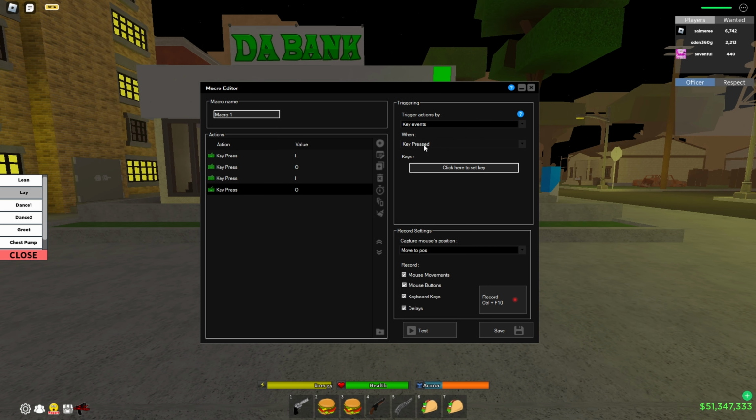You want to navigate your mouse over here to either key hold or key toggle. Basically, if you want to hold your macro key, or if you just want to toggle it to where you don't have to hold it at all. Personally, I like holding it. Now you can bind this to anything. Once again, if you have a mouse that has a software, you can bind that mouse key to a keyboard key. However, a lot of people use either Q or X. And now you have your fully fledged macro right here.